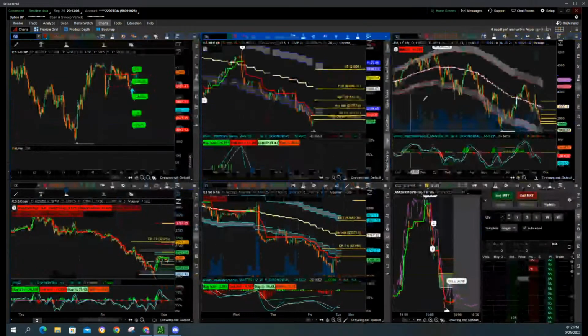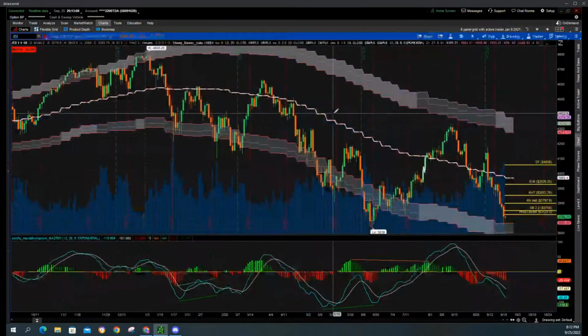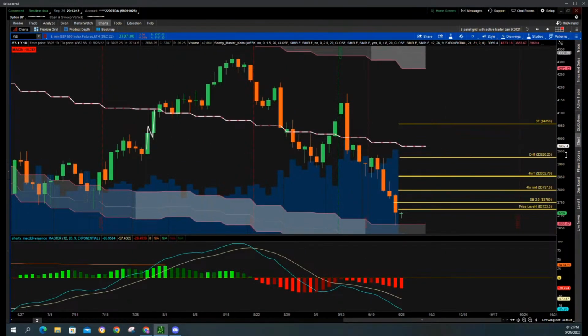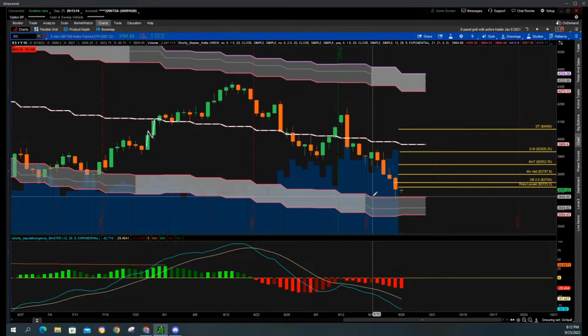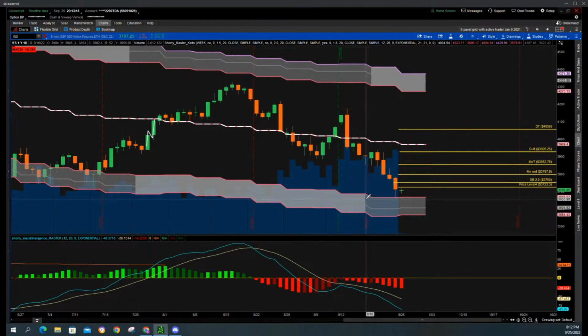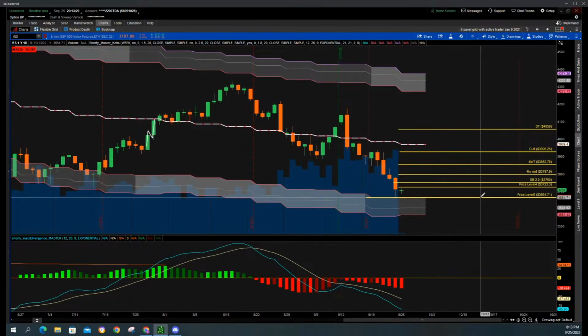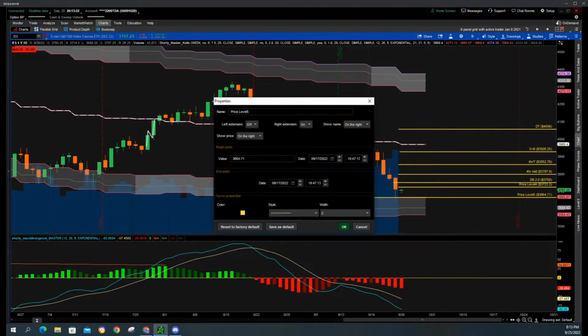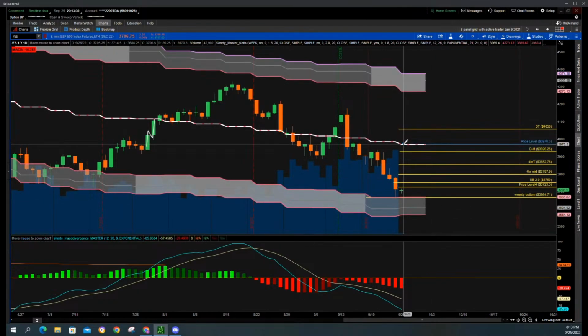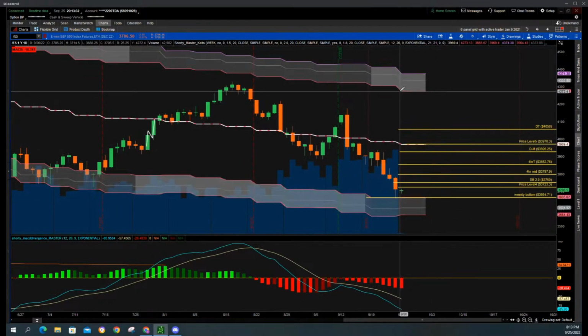And then when I go into the weekly cloud, which is this one here, let me make sure. Yep. So look where we bounced. You guys see that? We bounced perfectly on the weekly bottom, right? So it hit to a penny on the weekly bottom, and it will take some time and power to get through this. So we have the weekly bottom, then you have the weekly middle, and then the weekly top, of course, which is closed right now.